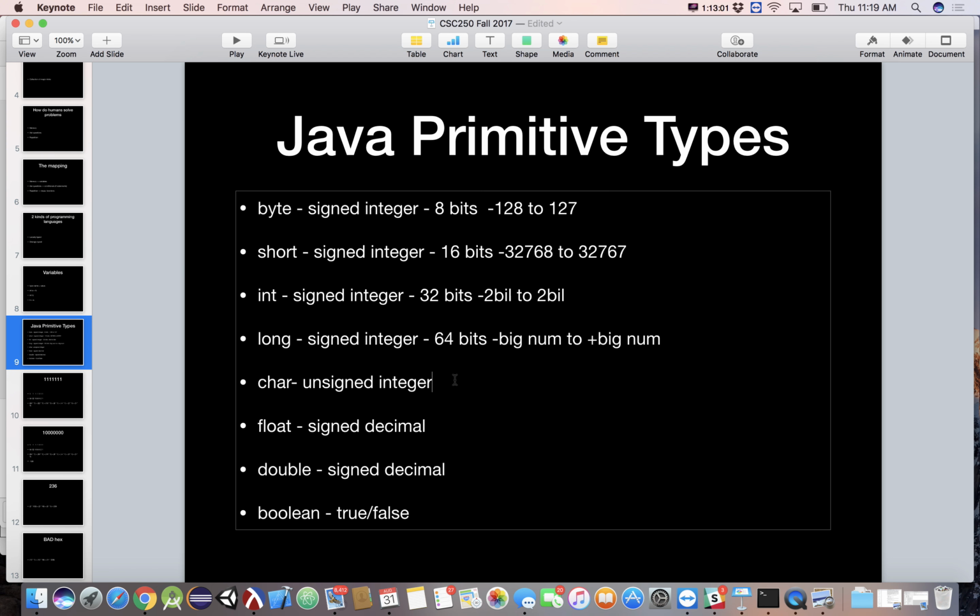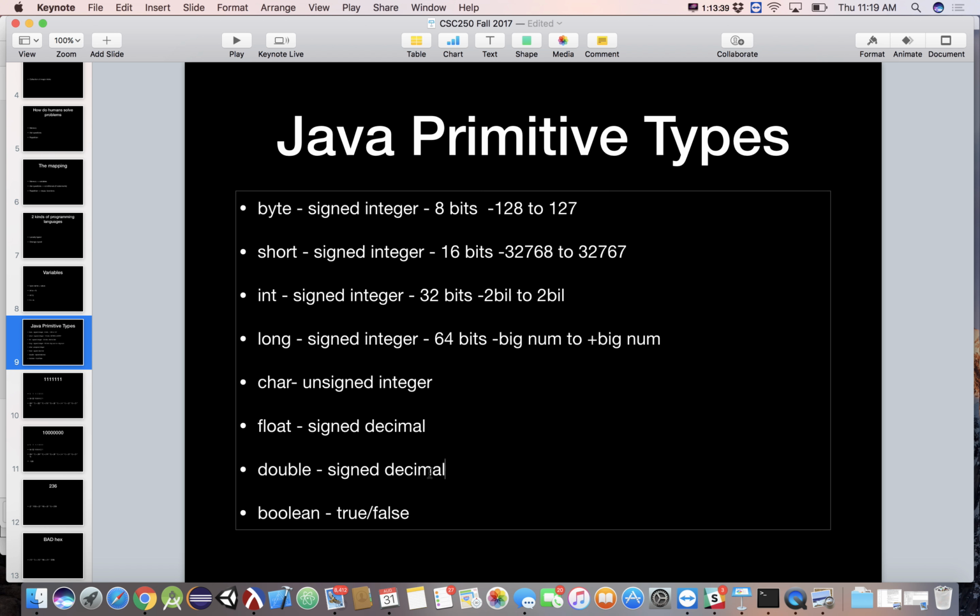Now, floats and doubles are pretty much the same argument as ints. These are positive and negative decimal point values. They are a certain size before the decimal point and a certain size after it. So these actually have a larger footprint than ints and longs. But a float is kind of like an int, and a double is kind of like a long. What's interesting is that common practice for modern programmers is to use a double, not a float. A double is 64 bits before the decimal point and 32 bits after the decimal point.